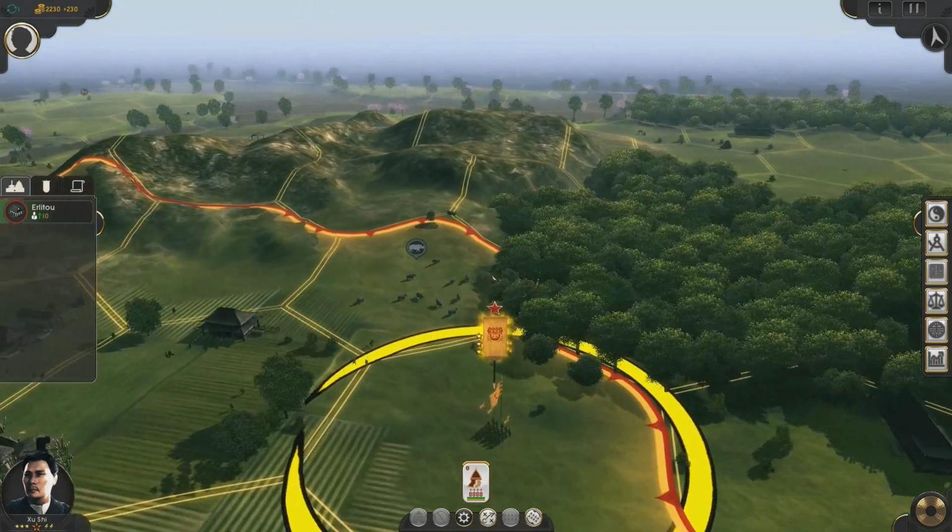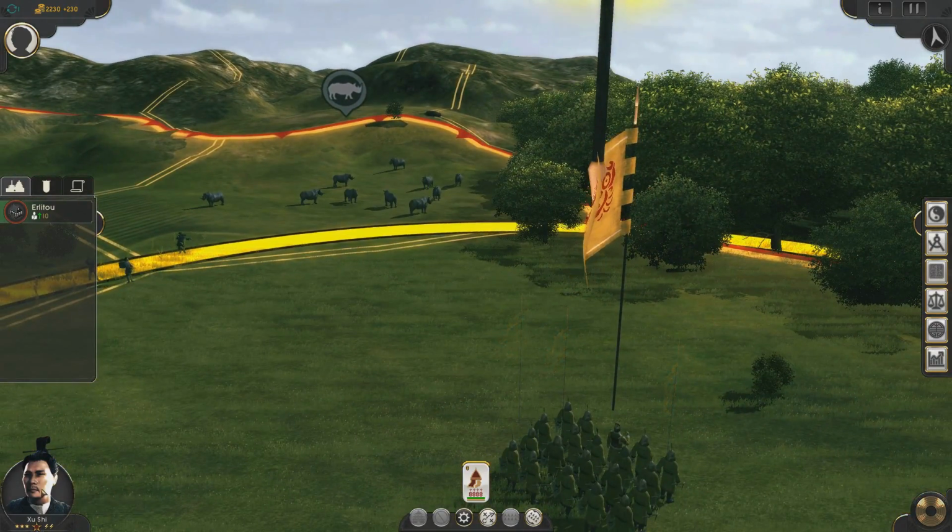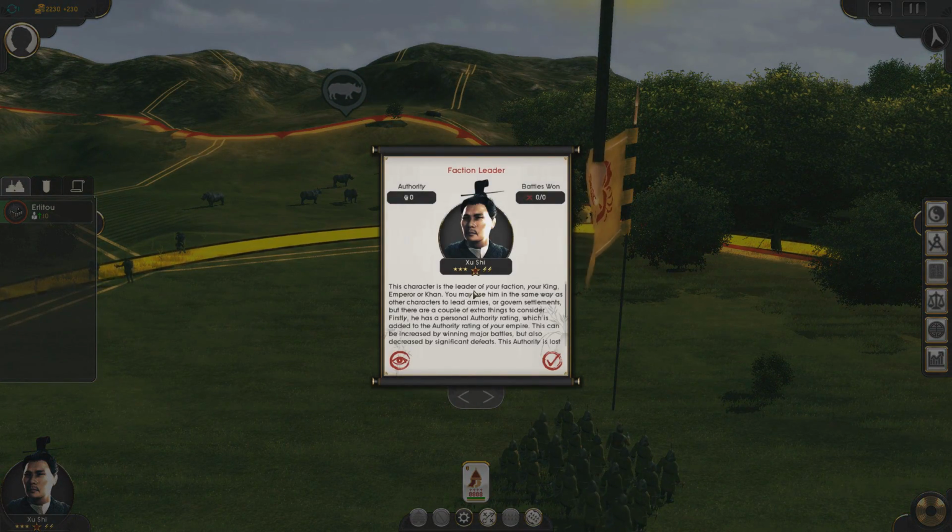I have a bodyguard, which I'll probably assemble an army around this fella. So, this is the leader of my faction, my king, emperor, or Khan. You may use him in the same way as other characters to lead armies or govern settlements. Firstly, he has a personal authority rating.